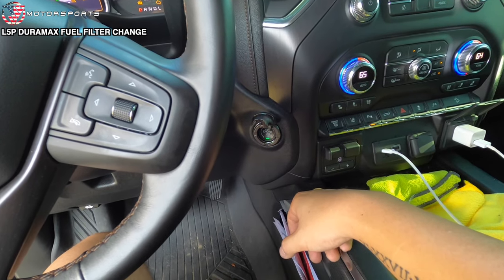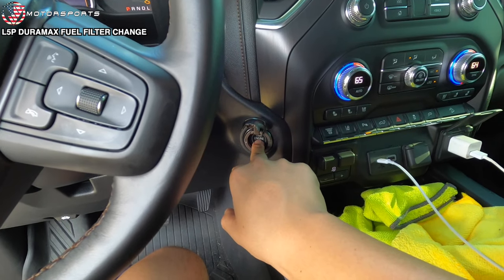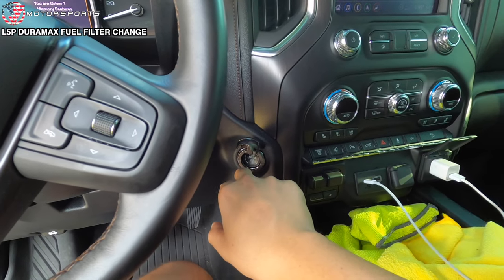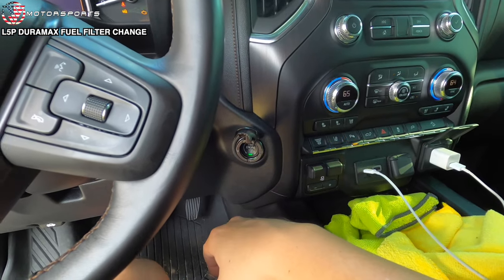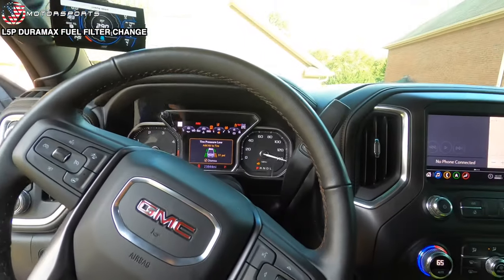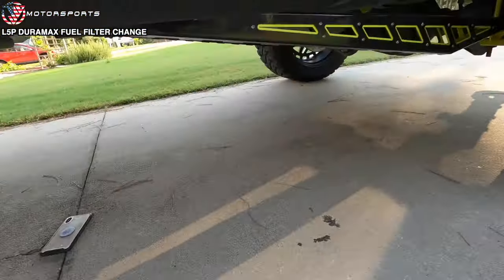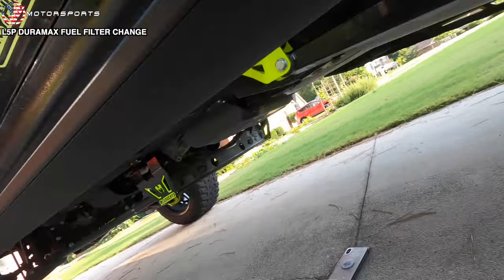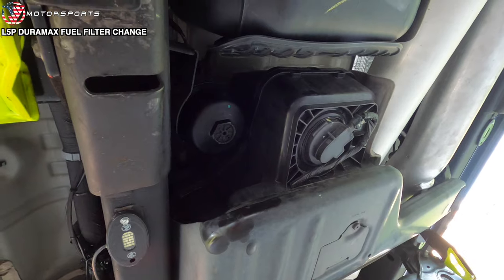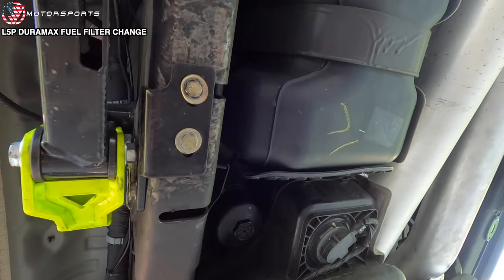Yep. You should hear it. So we should be ready to start the truck. Just like that. I'll just let her idle for a little bit. Make sure it's not leaking. Everything looks good.